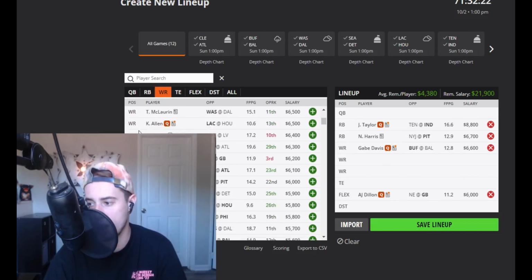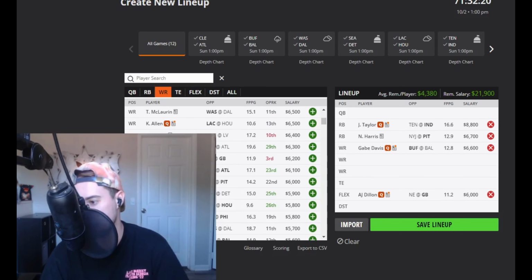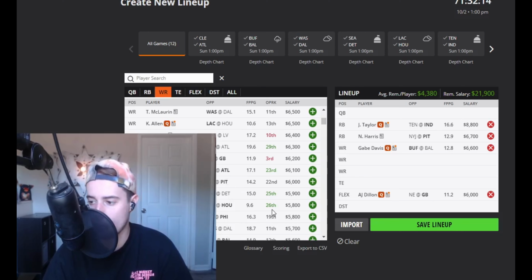And ownership-wise, Drake London is going to be chalky. Diontae Johnson's going to be chalky. Tyler Lockett's going to be chalky. Brandin Cooks is going to be chalky. These dudes are all catching balls from terrible quarterbacks, and none of these games are very impressive to me.